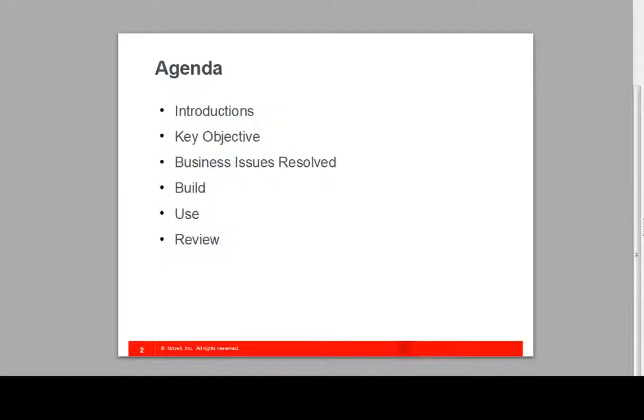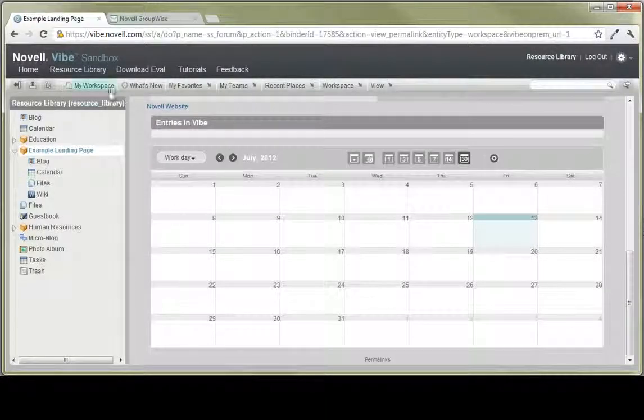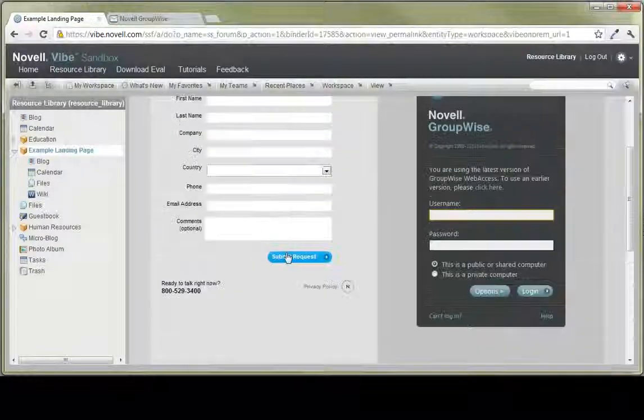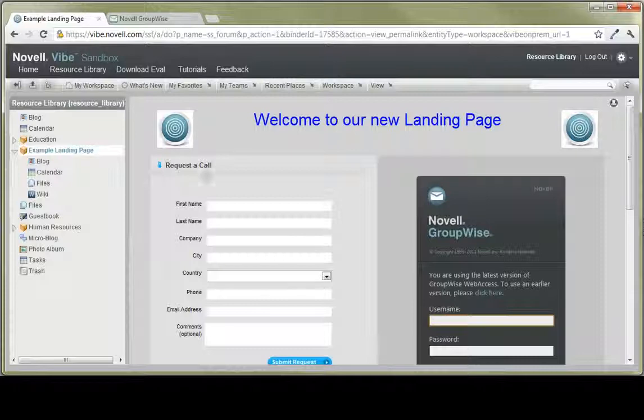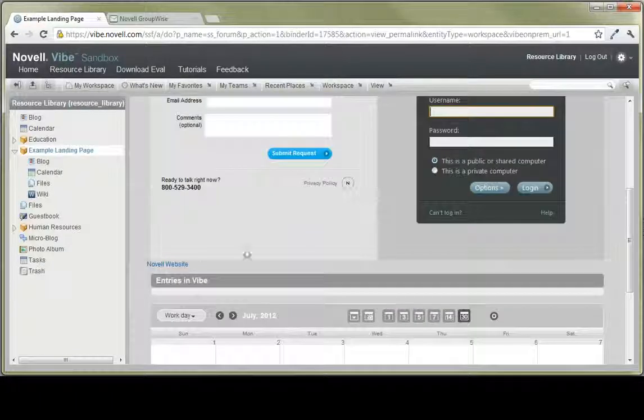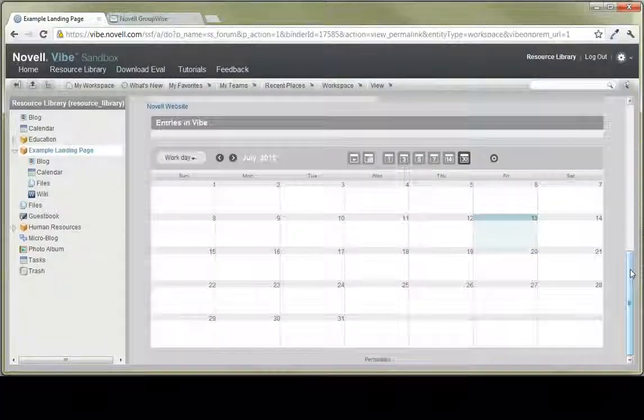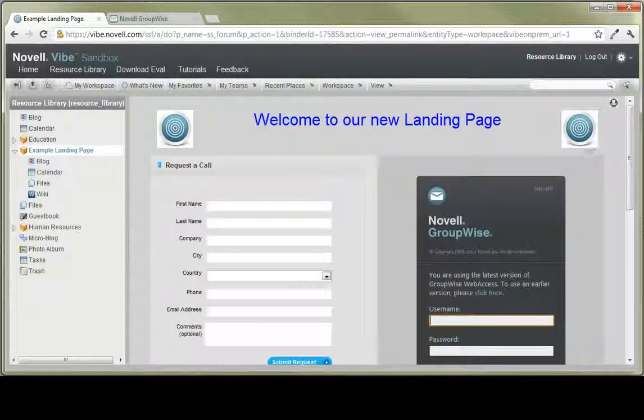So that about wraps up landing pages. Just as a quick review, we'll come back to the landing page, and you can see that we have somewhat of a clean layout. It's 900 pixels wide with all the elements that we're using. We have our little header. We've got a couple of web forms, web pages, different links. We have a list if we wanted to add it, and a calendar. And we hope that this has been helpful for you to know how to make custom landing pages and give your landing pages that custom personal face to make it a little bit more personable.